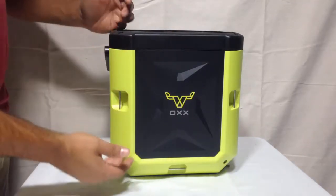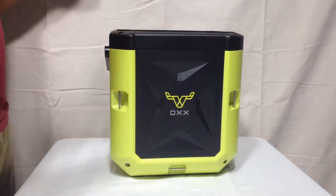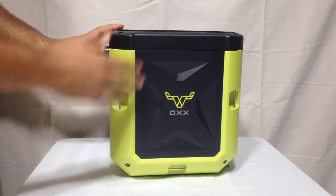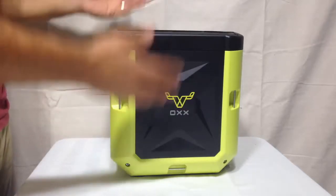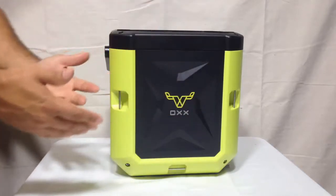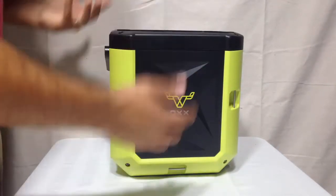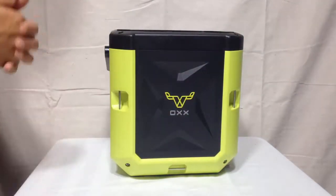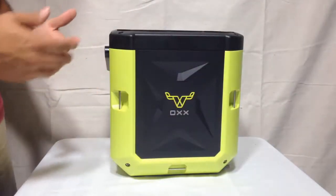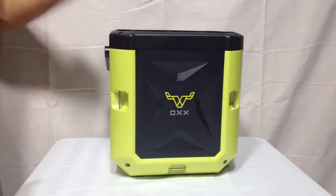The first thing that I want to point out is this vibrant color on the coffee maker. The Coffee Box by Ox is a very rugged, durable, tough coffee maker. Many people use this on job sites, which can be quite dusty and dirty. So it can be really easy to lose things on a job site, but you will never lose this machine simply because it has this very vibrant color. It will stand out from anything else that you have. There are very few products that have this very vibrant color. This machine stands out. It's tough. It's durable. It's rugged.